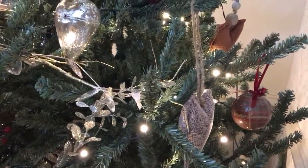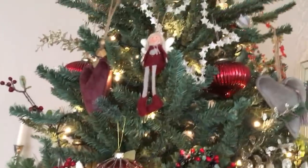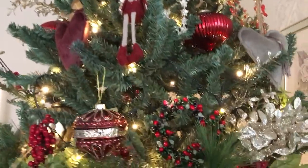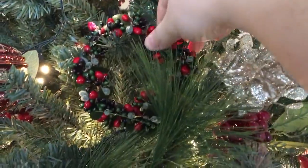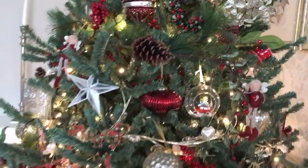And there's a few more of the little velvet hearts, more patterns. Some more cheaper baubles, as you can see, like the tartan ones in the background. And some nice big stars. I just scatter them in there as well. These are actually little candle ring holders. I've got these in the Range for 99p, and I think they look quite cute in the tree as well.